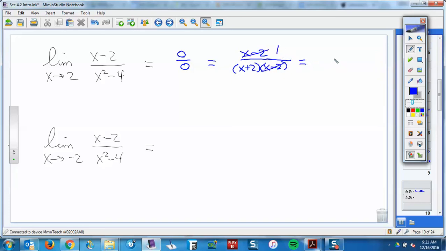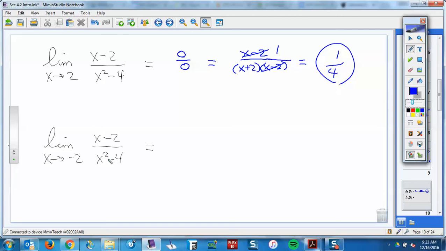Now what? Now you can plug a 2 back in. Right? 2 plus 2 is 4. You get 1/4. There's a hole. There's a hole at 1/4. Right? So the cars meet right there at 1/4. So now we're just back to, okay, now let's just talk about any kind of limit problems and see if we can handle them. So now we're back to the ones we did before. We got to be able to do those too, right? There's a lot thrown at you, so you just got to think on each one what's going on.